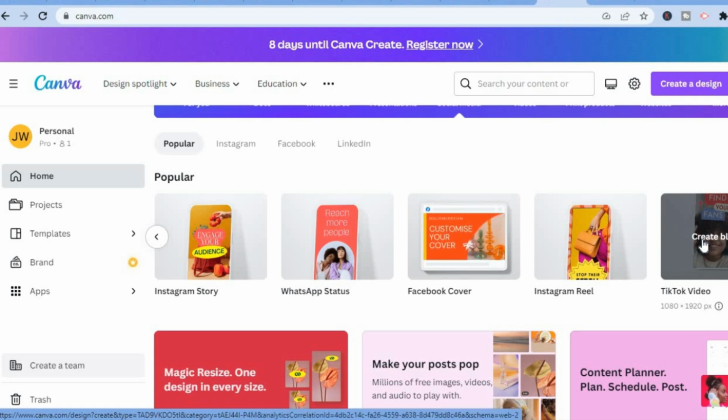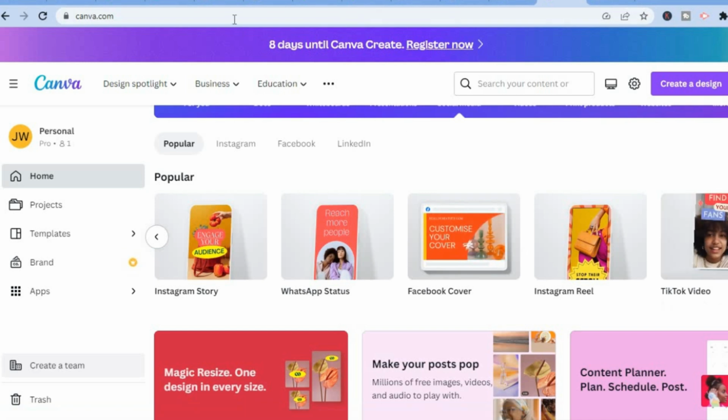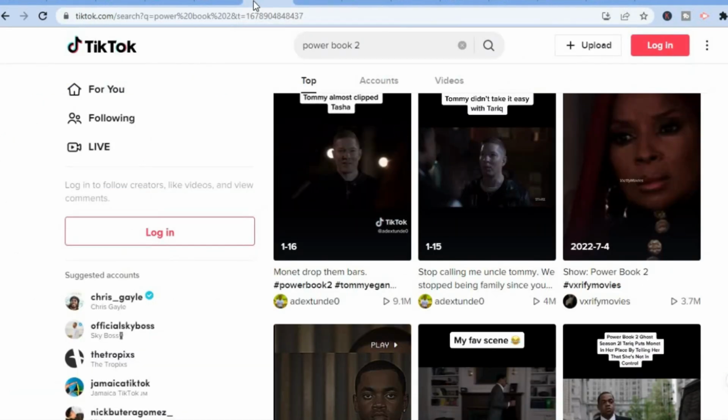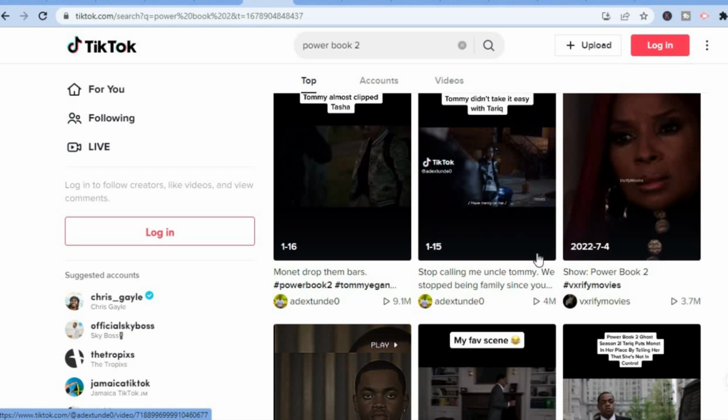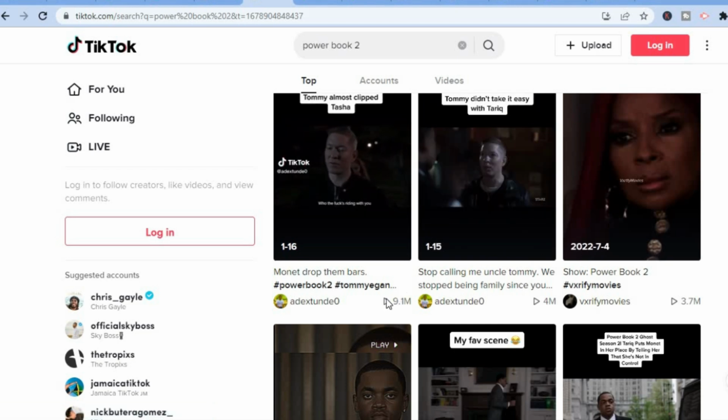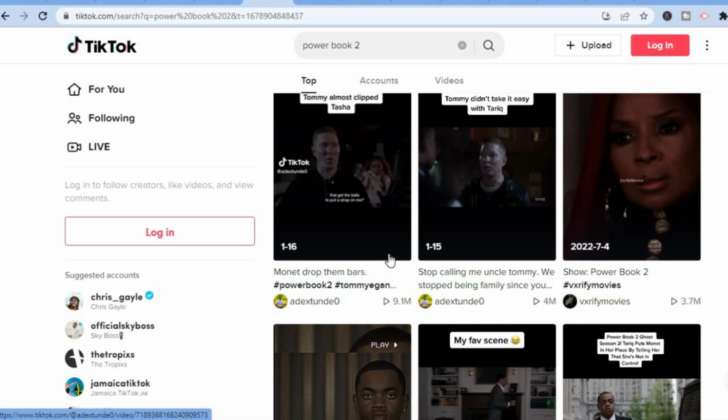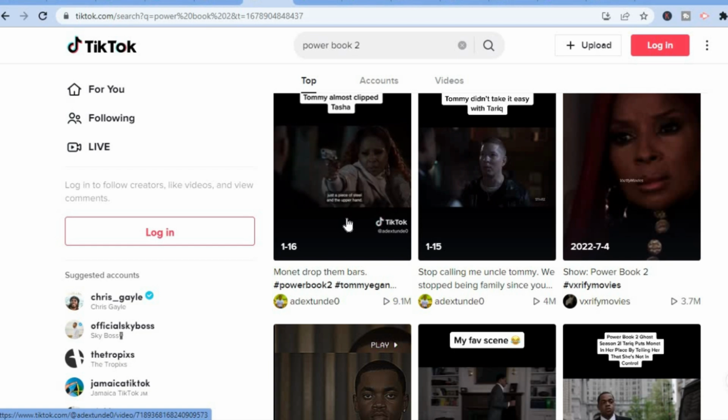After you have selected create blank, you will simply upload the clippings of the series or the movie that you want to promote, and you'll simply continue posting those. And a formula that I realized works when it comes to TikTok on how to gather 1,000 viewers, better yet 1,000 followers quickly, is by simply posting clips that are popular. So let's say, for example, this one right here, you can see that it has gone viral. All you'll have to do is post a similar clip to this or even this exact clip, and you'll be surprised the amount of views you get and how quickly you're able to gather 1,000 followers.